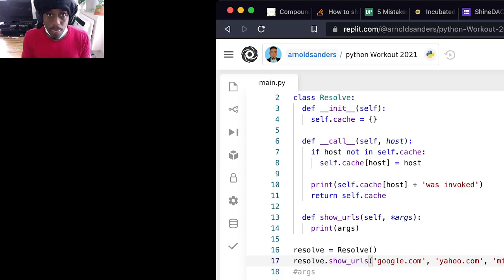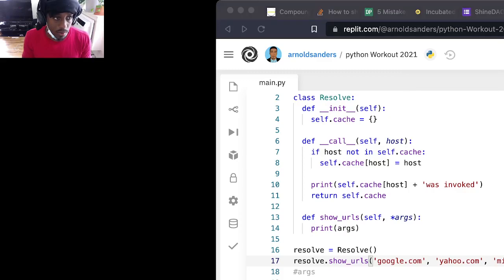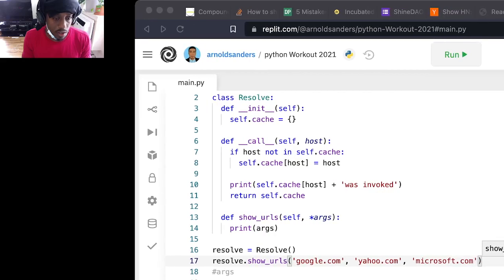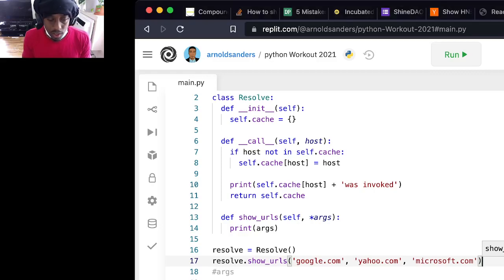All right, cool. So we have this function. Hold up. Let me show more of it. Okay, cool. So we have this function, show URLs. It is being called, and let's see what it returns.